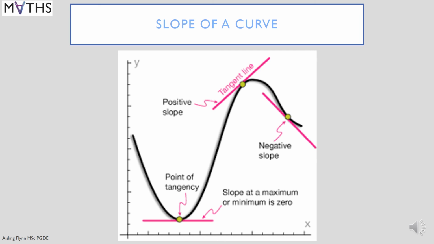And here we have a picture of another curve with many turning points, and you can see here the changing slopes. In particular, I want you to look at the minimum, or the lowest point here, which is called a turning point. It is when the slope changes from being negative to positive, and it happens again up here at the very top. This one here is called a maximum.